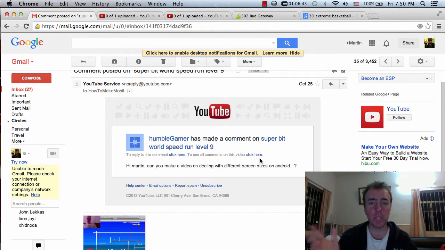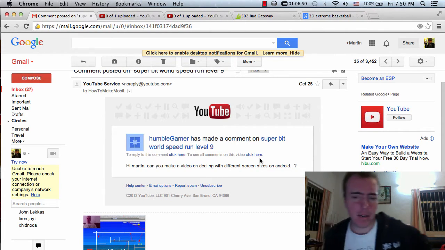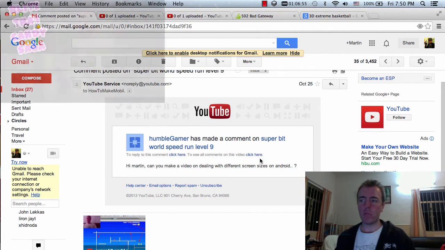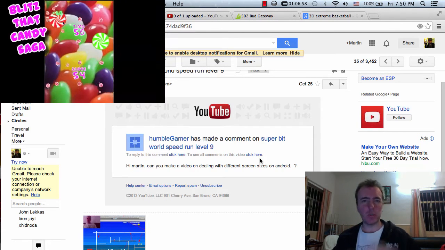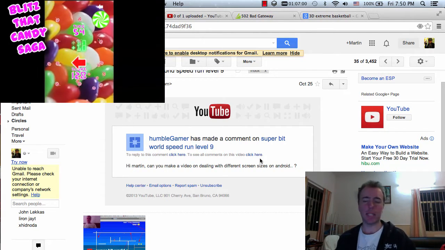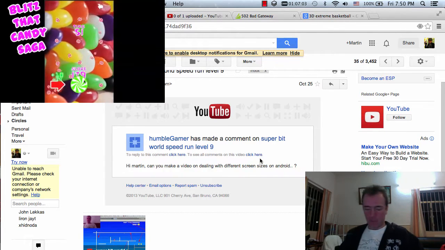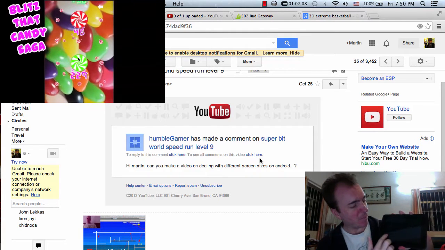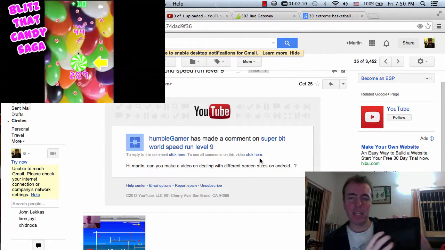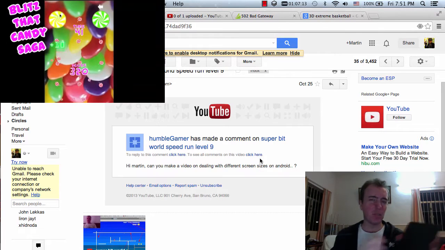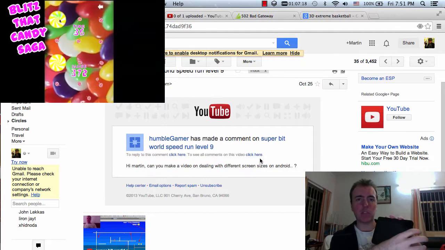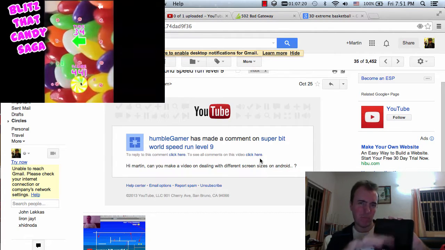So, Humble Gamer, that's how I usually approach screen sizes on Android. I try to check on as many phones as I have available at the time, but it's not a really big thing. What I sometimes try to do is squeeze it into a space as well. For example, if this is the screen size, most of the gameplay I'll try to keep in a smaller area, so that if a screen size comes along that I've not prepared for and some of the gameplay is off screen, then I'll try to make everything sort of inwards. Do you know what I mean?